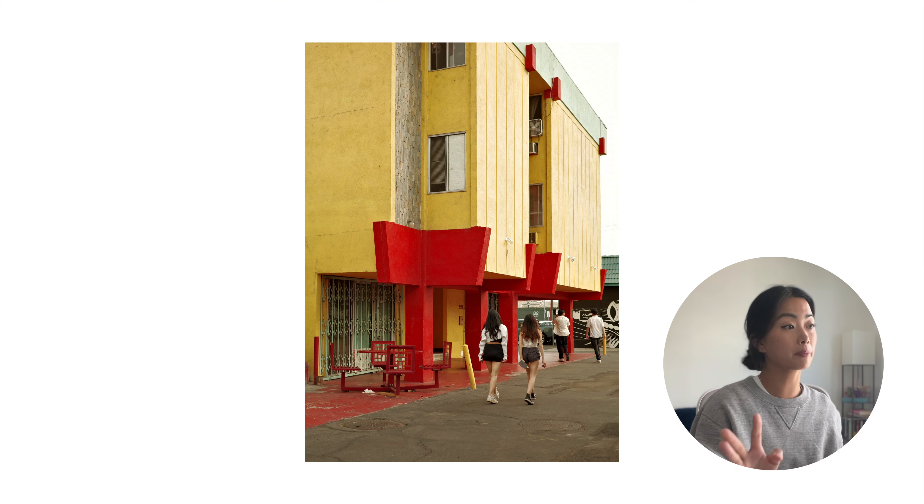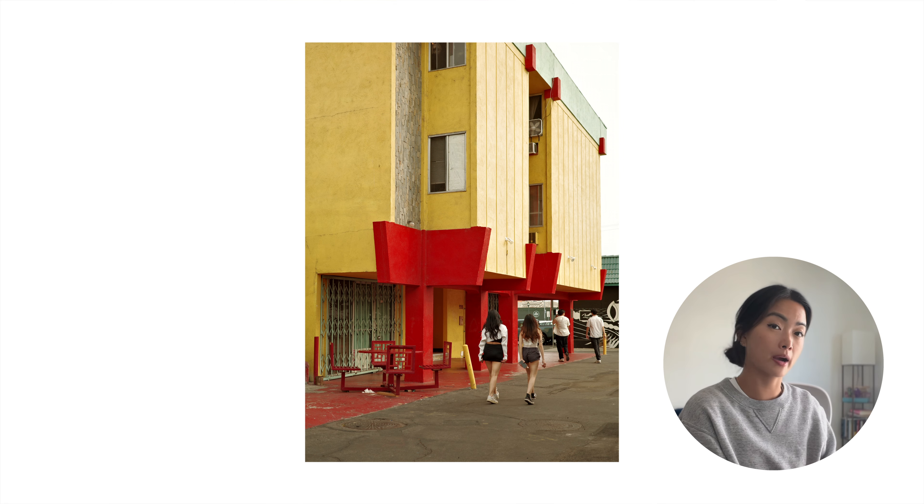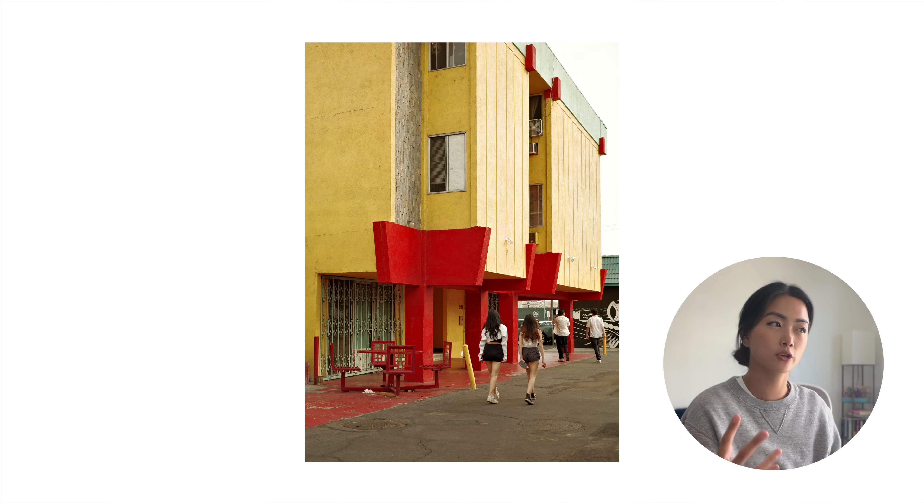We all know about my obsession with the red table and the chairs. From this day, I got these four people walking — there was a festival happening nearby. I could kind of see why their outfits are color-coordinated, but at the same time it gives a little more fun to what could have been a very plain picture.